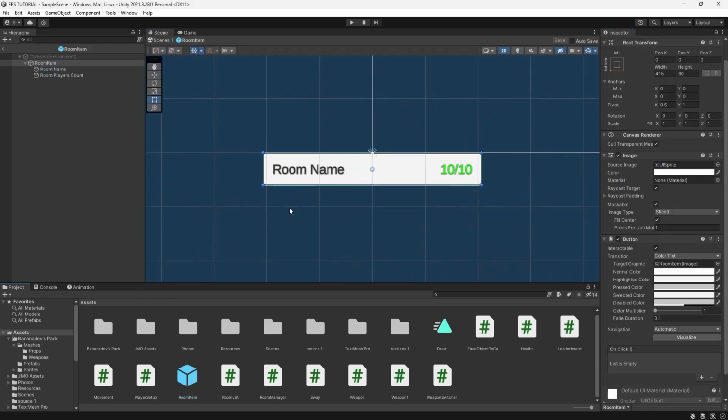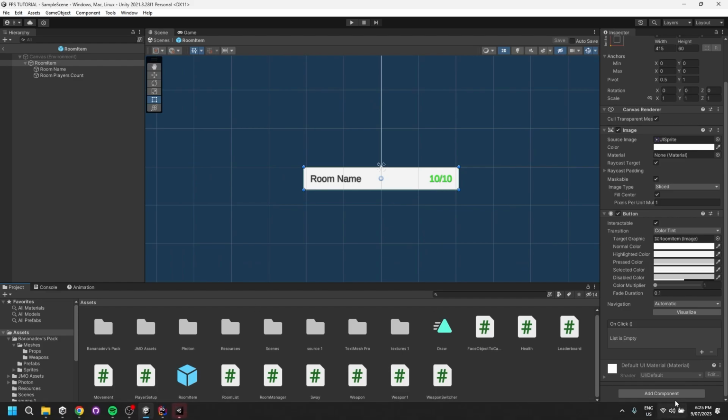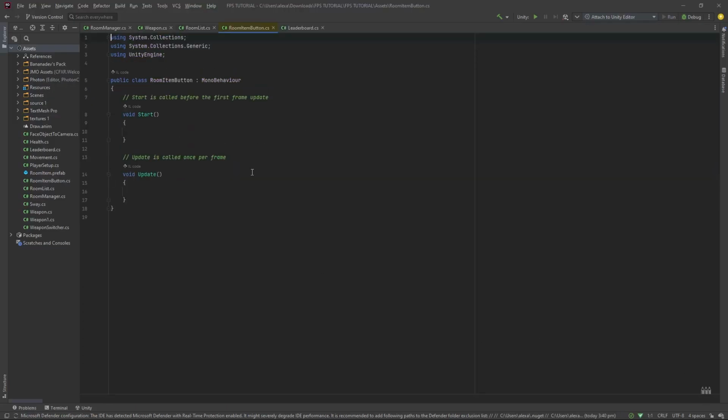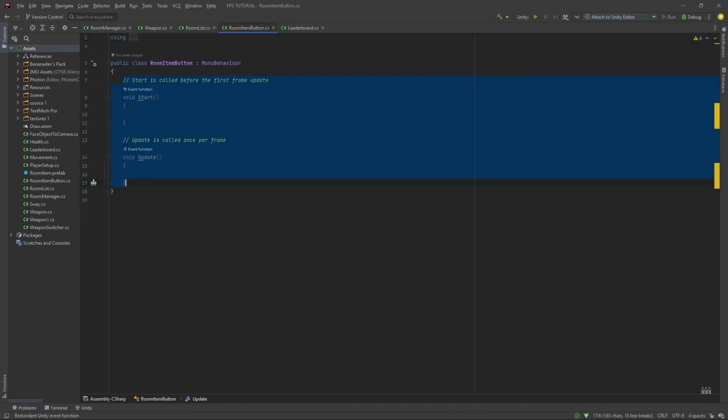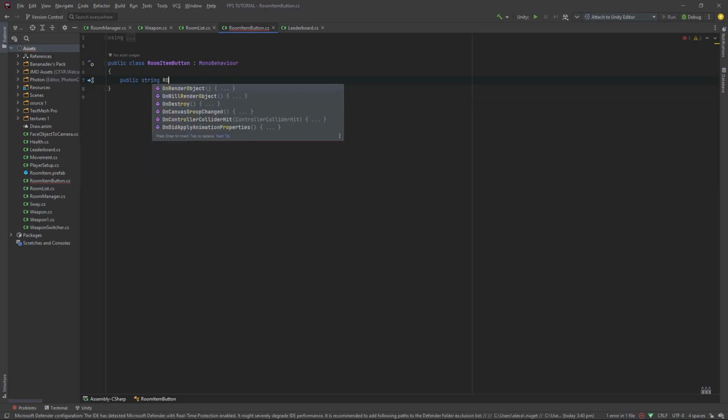So with the button prefab opened, let's create a new script called RoomItemButton. And in here, we'll give it a public string roomName.